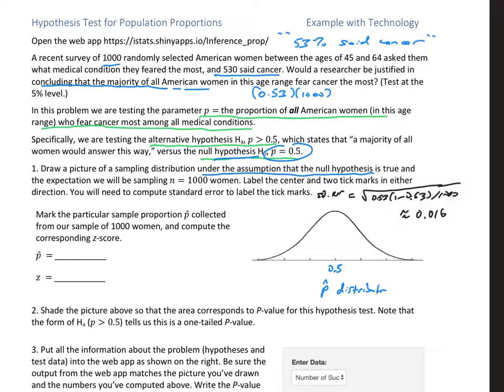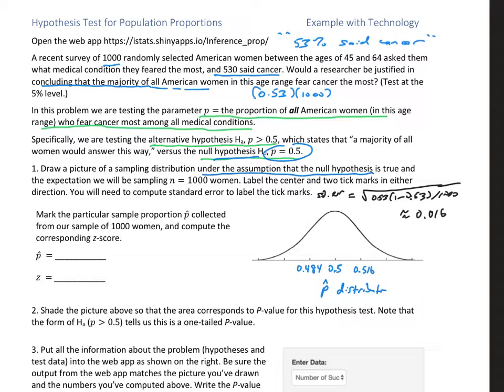So on my sampling distribution, I know that every tick mark would be 0.016. So let me just label 1 in each direction because there's too many decimal places here. If I add 0.016 to 0.5, I would get that. If I subtract 0.016 from 0.5, I get 0.84. So you could label a couple of them if you want to, but that's just 1 tick mark in either direction, just to give me a sense of the scale.